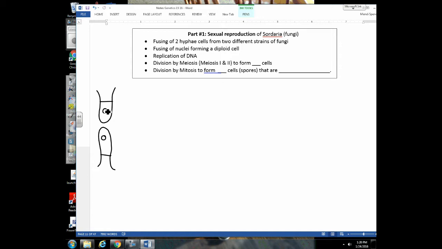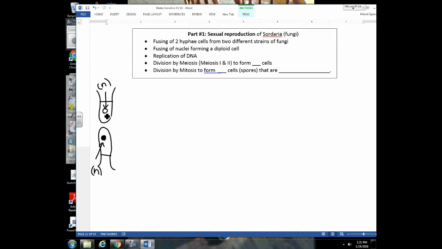If you look at the body cells of fungi, they're not 2N. They're not diploid. They're haploid. They're N. So let's indicate that. And remember, we have 2 different strains here. To symbolize that there's going to be a chromosome that codes for dark spores in this nucleus, I'm going to color it dark. This one has the chromosome that's going to code for the tan spores, so I'm going to leave it light there.